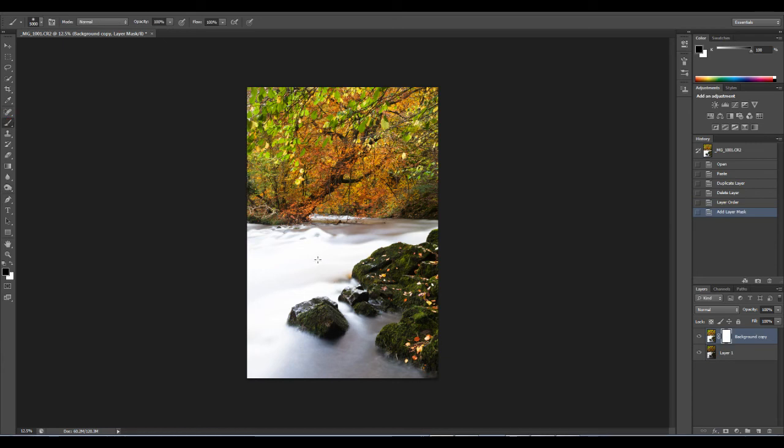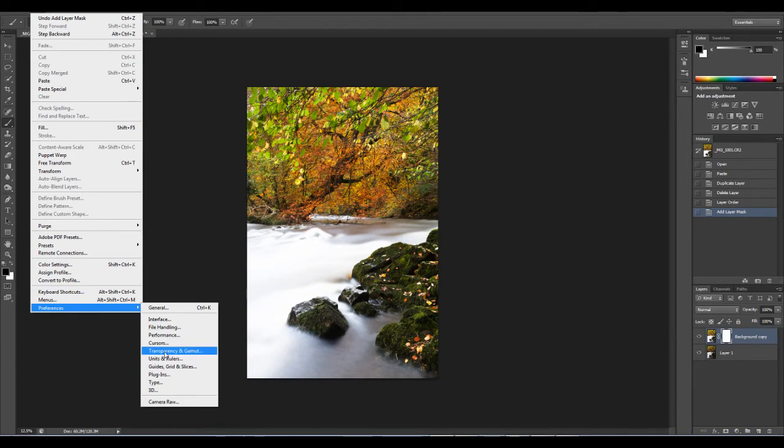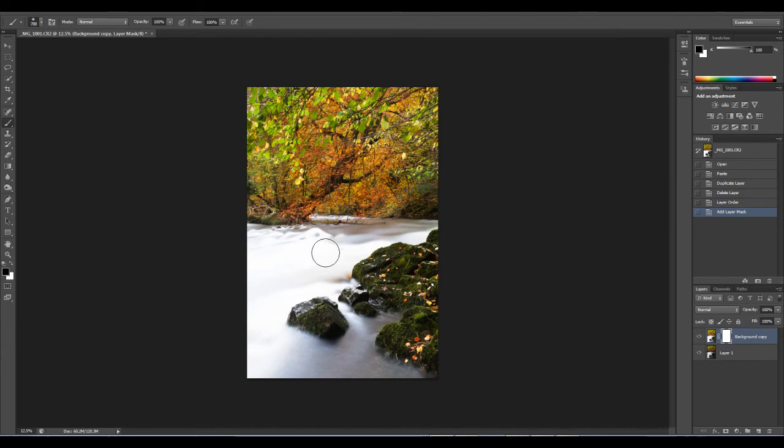if I get my brush smaller. Oh, hang on, just give me a second. The brush does this sometimes in Photoshop, it's really annoying. Okay, what I wanted was this brush, so I could see the size of the outside of the brush. It is a bug, but you have to go into the preferences, into cursors. The default is on normal brush tip, but I had to change it back to precise to get, ironically, the actual circle around it. It's doing the opposite of what it should be. Anyway, let's get back into this.